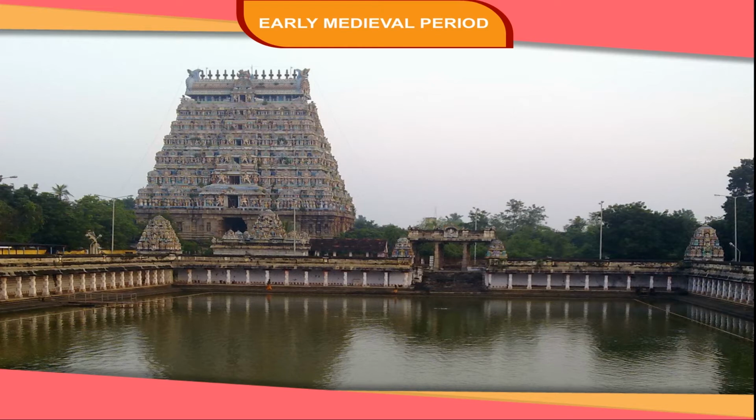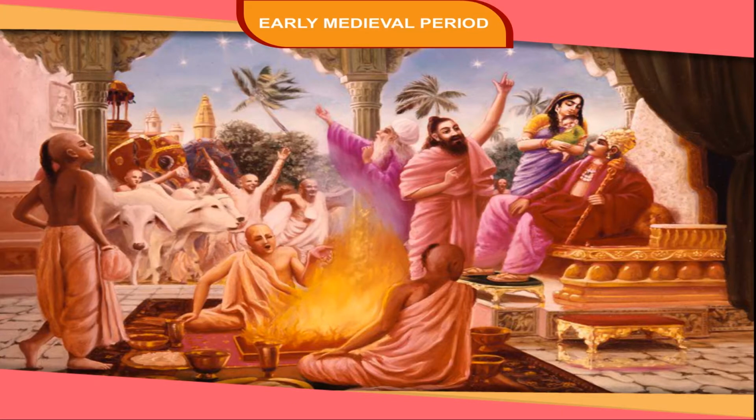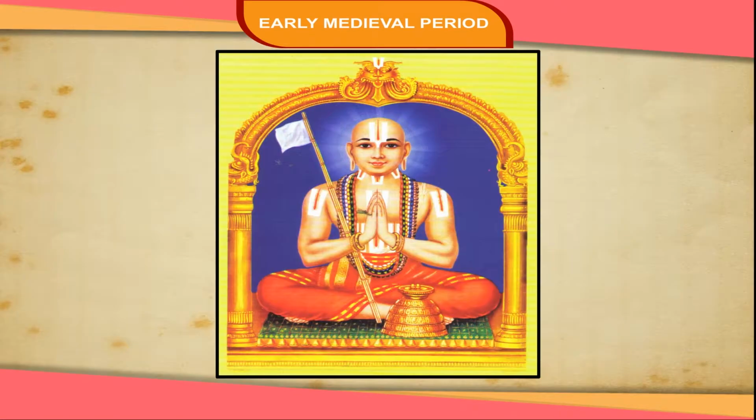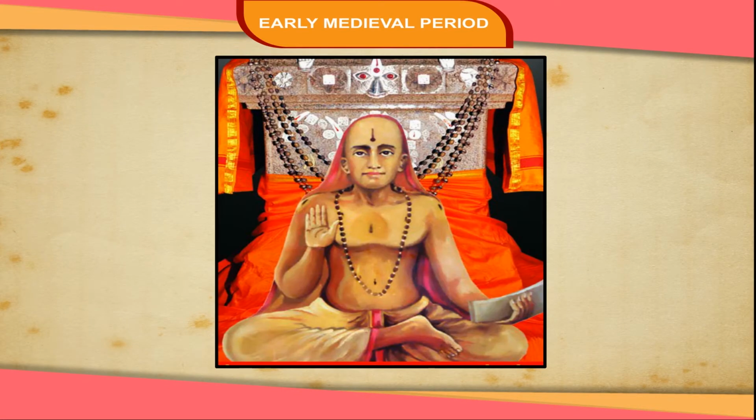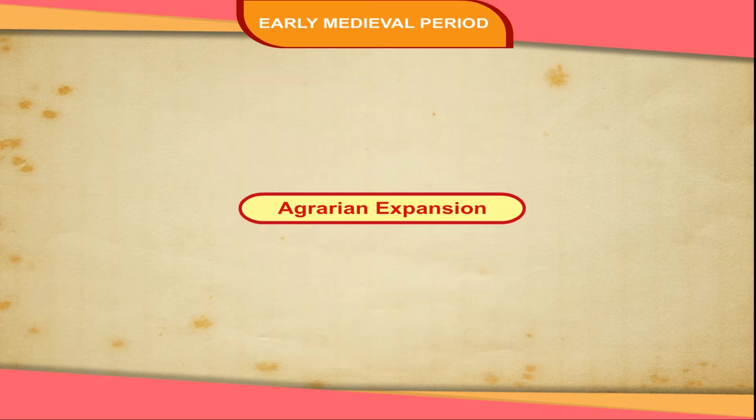Common people followed Hinduism. The Brahmins and the merchants were the most respected classes in the society. With Rajaraja I, the Chola culture and Shiva religion permeated in the whole of Ceylon, Sri Lanka. The two great philosophers of this period were Ramanuja and Madhava, who propagated different religious ideologies.